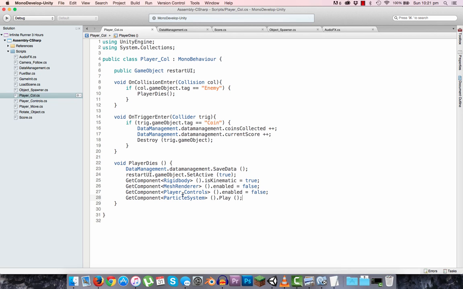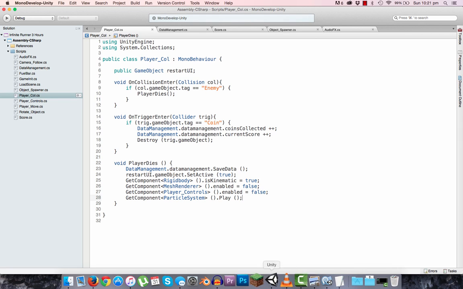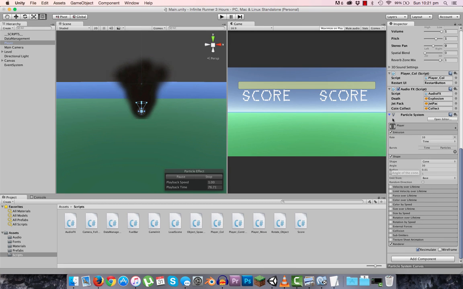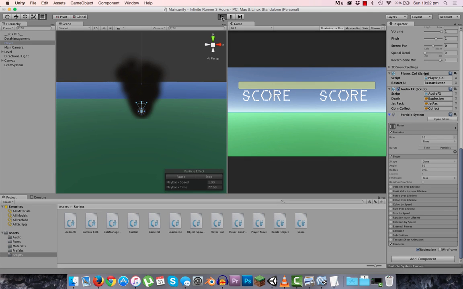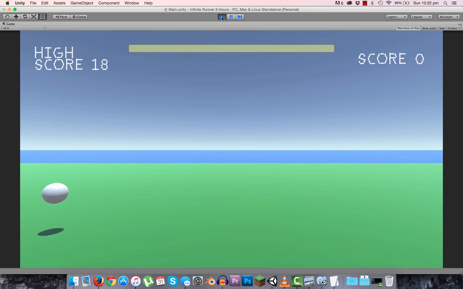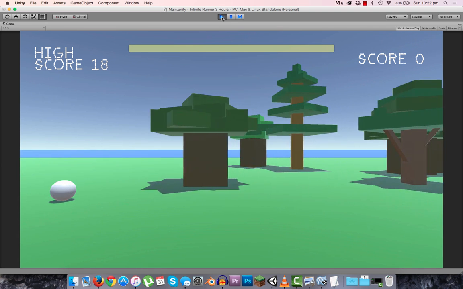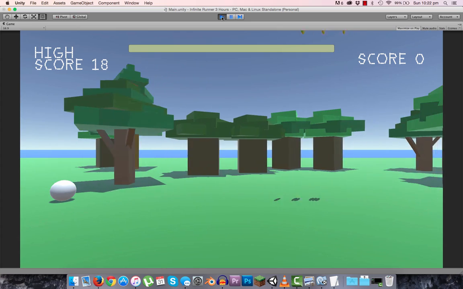Awesome. So go back to the script, particle system to play. Yeah, that should work. So if we press play, find the first enemy and crash into him.